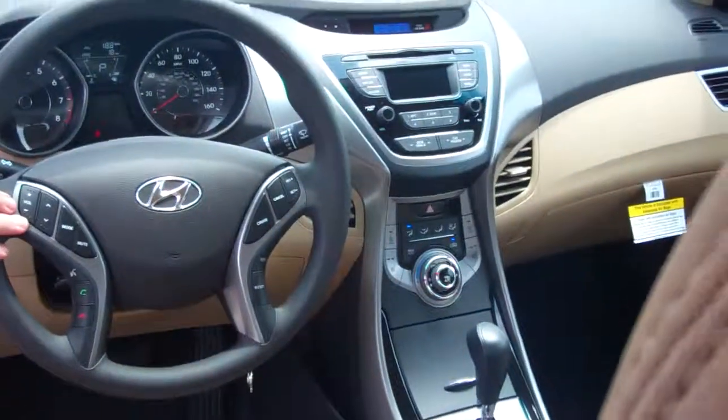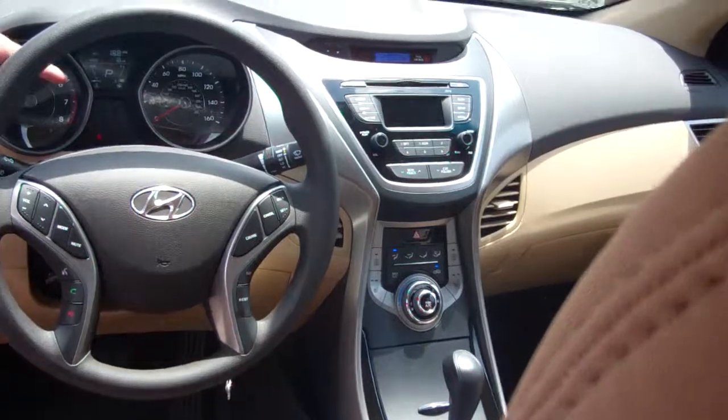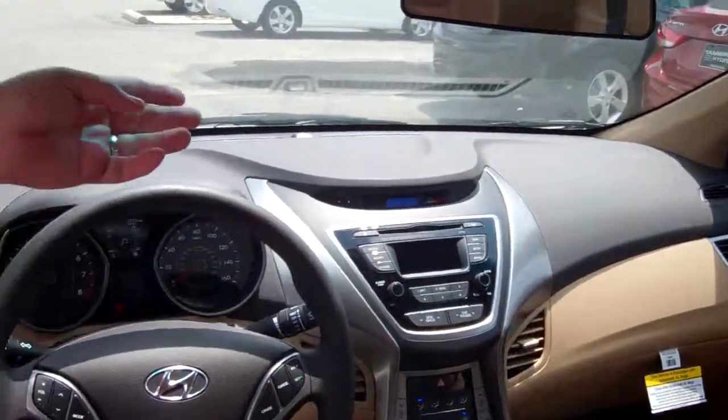Take a look to the front as well, and you'll see things like steering wheel controls for your sound system, the Bluetooth, the cruise control, and the onboard computer, which you facilitate through the screen in front of you. Ergonomic design so you can see everything — it's all close to your fingertips for great controls.